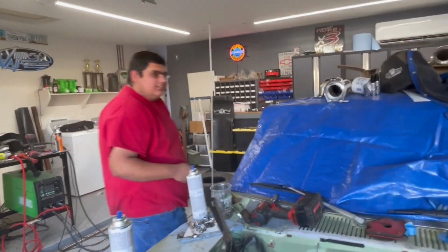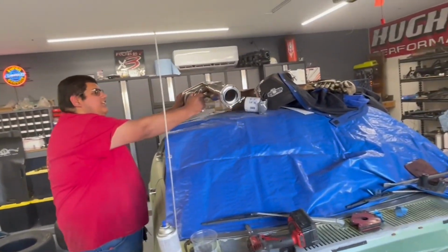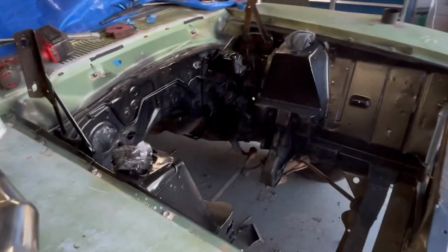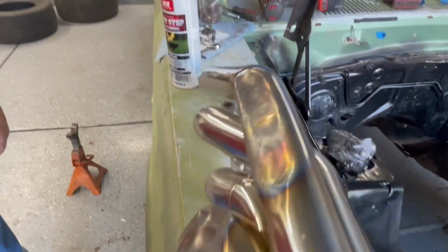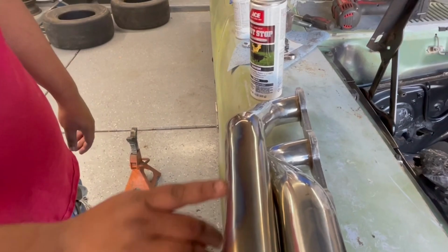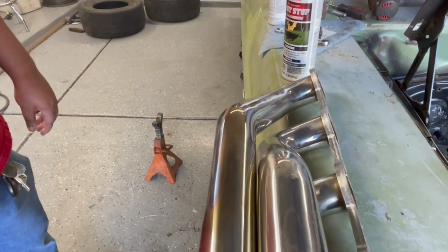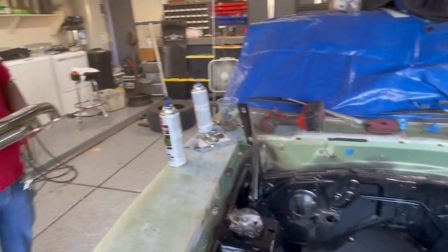Yeah. And then, did you see this yet? I mean, there's the clips of us hitting them, but here's the final result of the header smashing. Didn't have to do a whole lot. Number one and number two are a little carried away there. And then we just had to flatten this one that ends up right along the side of that. So, not too bad. When they're in there, you can't even really tell. At least that's what we're going to say. Hey, it's going to be a full stainless exhaust, so that's going to be the best part.